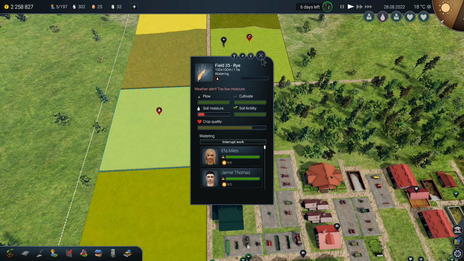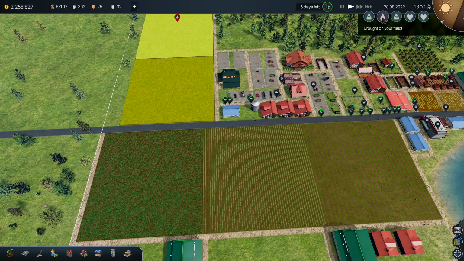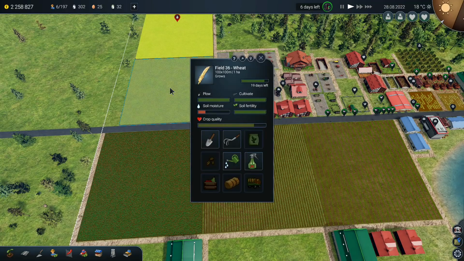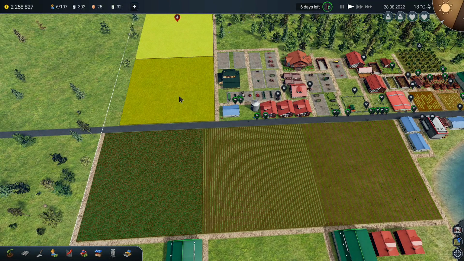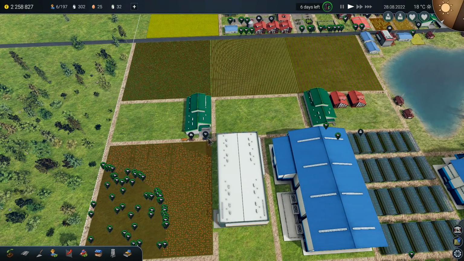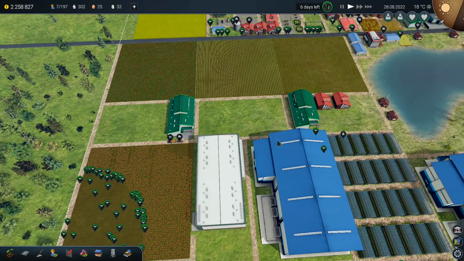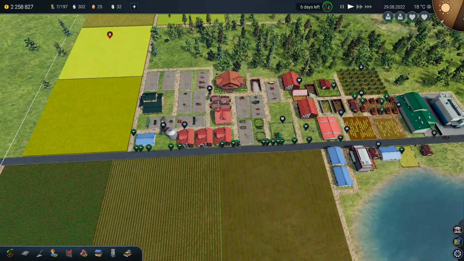Don't crash the game by doing that. Right. That's all of them going out there and doing the drought. They're dealing with the drought on the field. I've got another drought on that field that I'm going to have to deal with in a minute. This one is still harvesting. That field has now been sprayed, so I don't need to worry about that one.